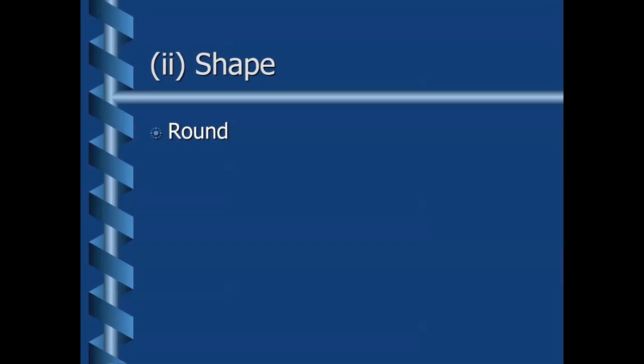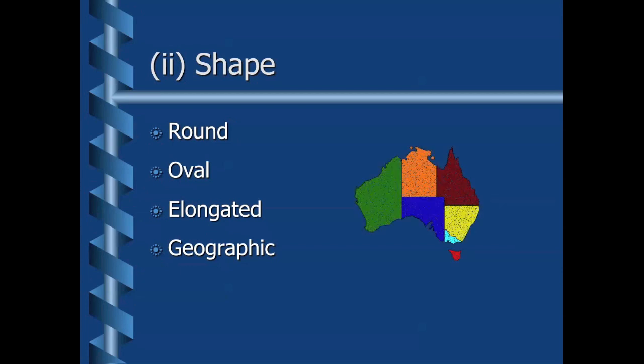and you use just very simple descriptions. Is it round? Is it oval? Is it elongated? Is it geographic? And if you think in terms of the outline of a country there, so geographic lesion just means something that I guess has not a linear shape at all. And if we think in terms of Australia or Tasmania, that's a geographic shape. It's got sort of lumps and bumps to it, rather than being a nice linear shape like a round or oval shape.